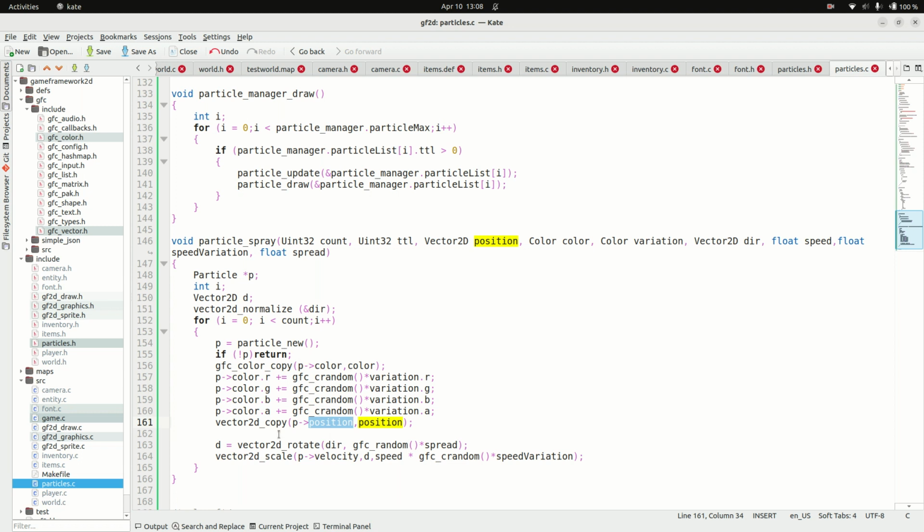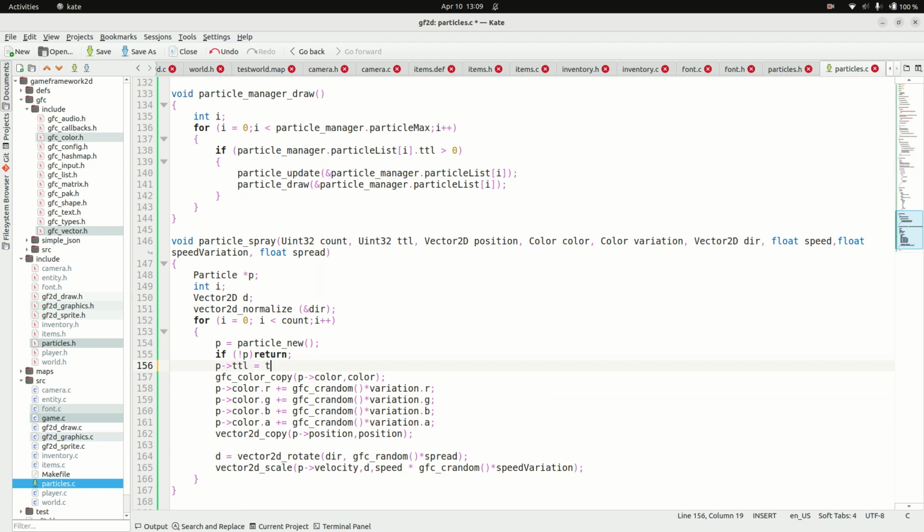So color, the velocity, my velocity is this direction. Well, let's see what happens. Oh, I never set the TTL. That's why it's only showing up for 1.